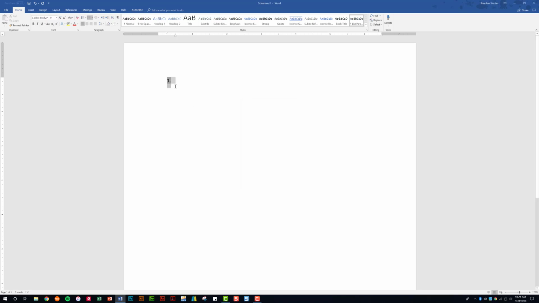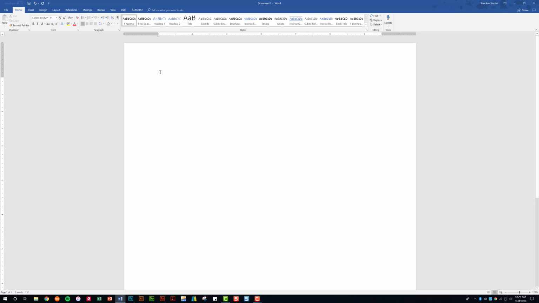And something else that I think is pretty cool. Now, there's a few ways to do what I'm about to do, but I feel like this is the easiest. Sometimes you don't want to start with the number one. Maybe you wanted to start with the number 25, and you don't want to go around and try and monkey with a bunch of settings and mess up your document. An easy way to change the start number is to just right click here and click set numbering value. And then you could change this from 1 to 25. And it starts with the number 25. And when I start keying in different things for my list, notice it just keeps going through those numbers. We'll go ahead and delete these out now.